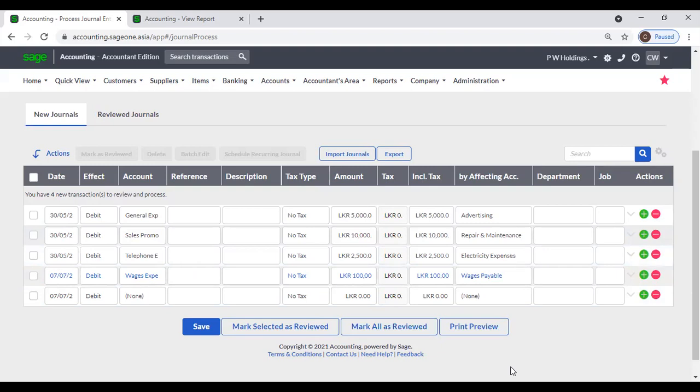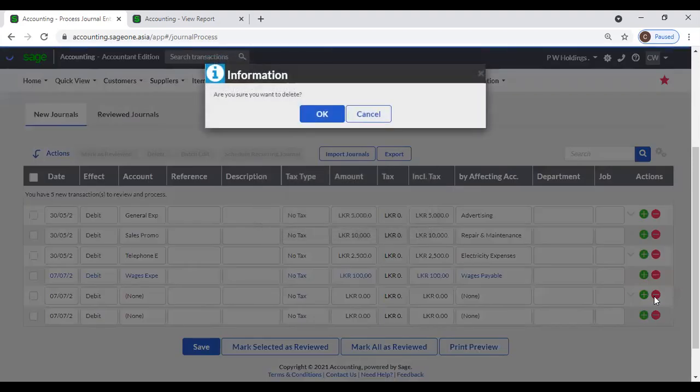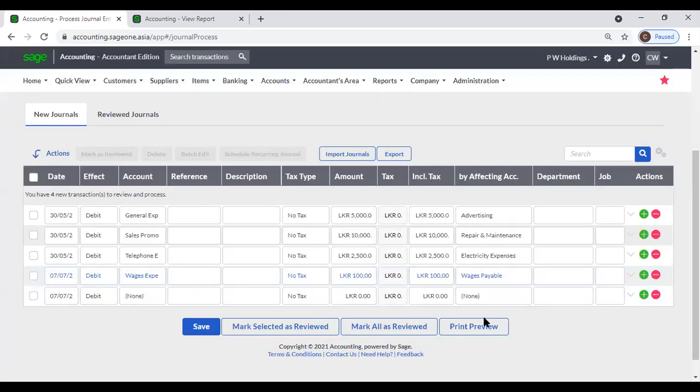Like that you can process journal entries. Also, if you want to add any line, you can add by clicking this plus mark. And if you want to delete any line, you can delete by clicking this red color mark. There are a few inactivated buttons.